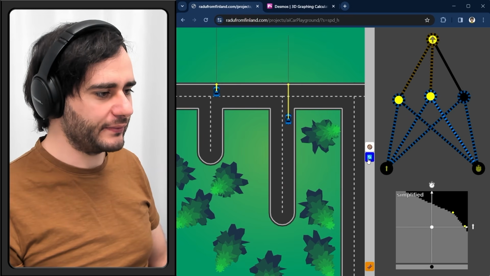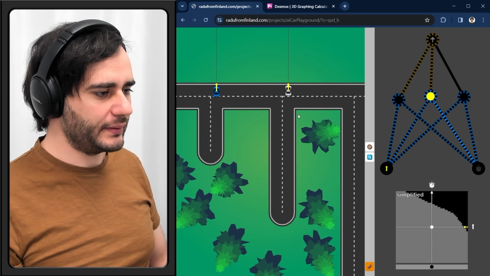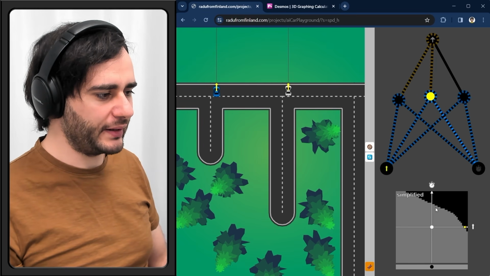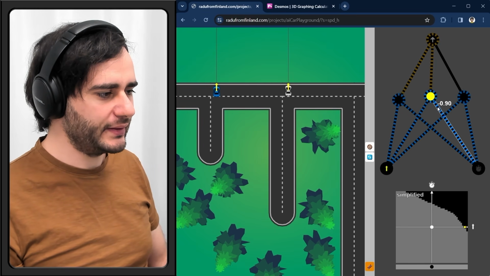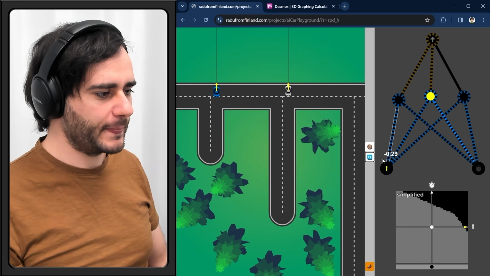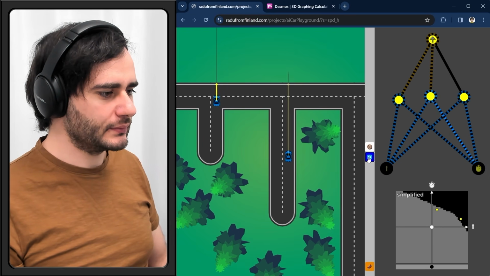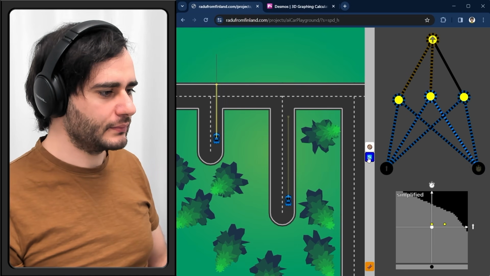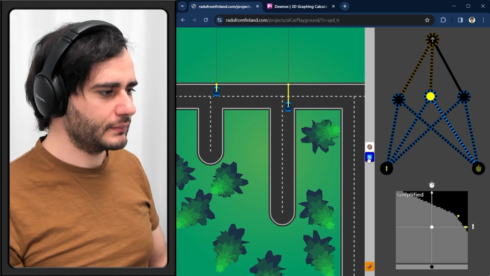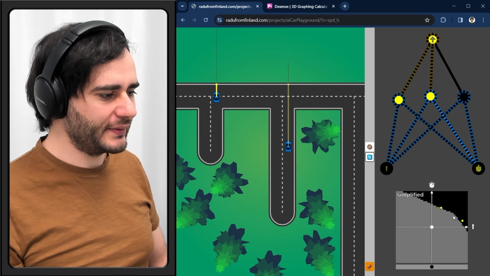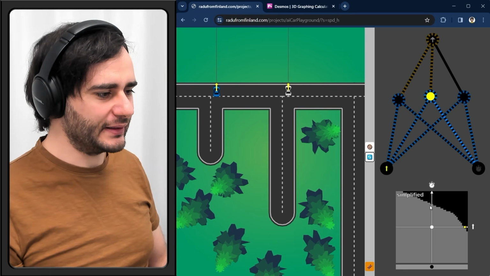Probably we need to do some fine-tuning. Yeah, looks like this car is crashing because this is too high. We need to lower it down a bit. So minus 92 maybe. If you look closely, what happens here, it touches that tip a little bit.